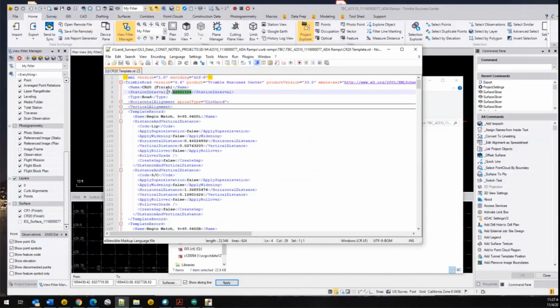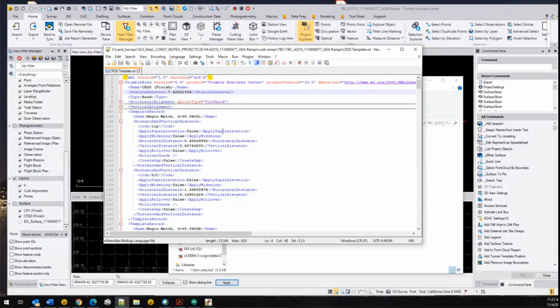So this here is the equivalent of 25 feet. Our station interval is 25 feet. That will influence how the RxL, or how the notes, are created. In the past, there have been problems with the RxL file exporter that gets messed up, so you can change that if you need to. So it's set for 25 feet.